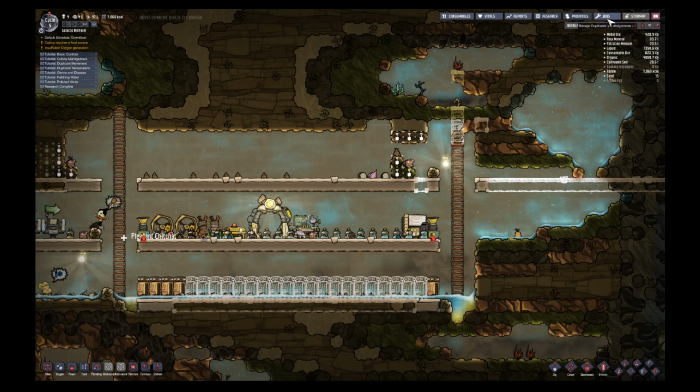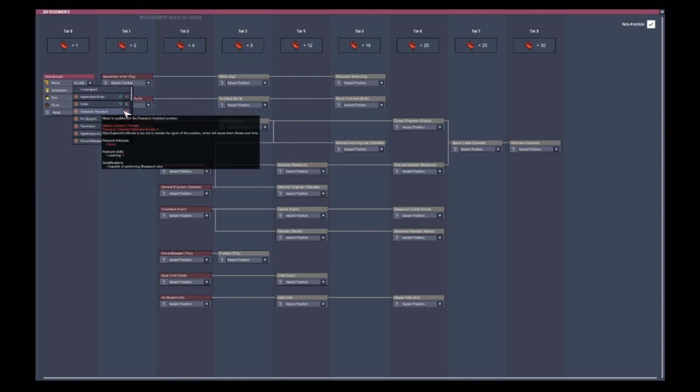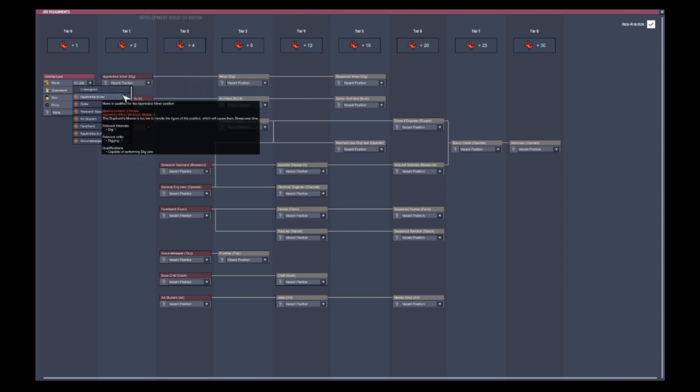Our job board's done, so now it's time to actually start assigning our duplicants jobs. One of the first things I do when I get the job board is I come over here and click that button. Basically, that means when you assign them a job, they automatically prioritize that job, and that means that's the job that's most important to them. So we're just going to come over here and click on Marie. And she's got skills in research. I like to go by their highest skills, even though they have a little heart, which means those are jobs they prefer.